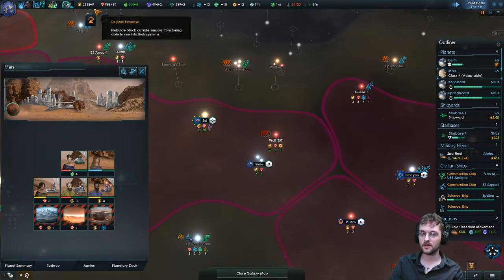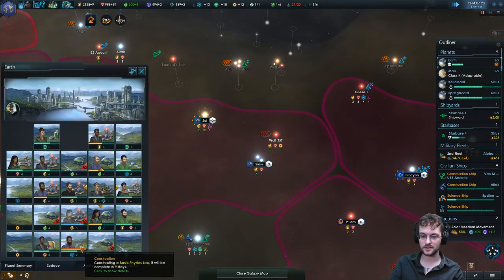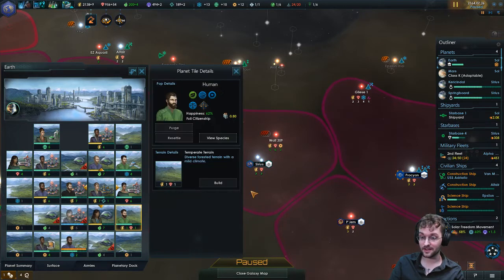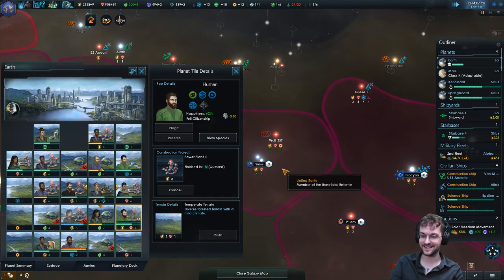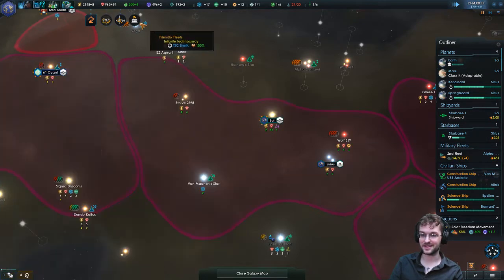Now, given our lacking energy capacity, we're gonna have to reassign some folks here. Ooh, man, that's all the energy we have. Okay, we're gonna have to build a power plant here. And I'm gonna have to wait until this starbase is done to get the power necessary.